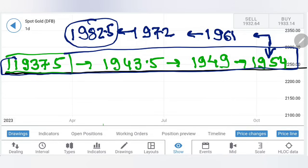What we can see is a swing, or possibly a sideways movement for the next couple of weeks. That will be my expectation from gold. Even if it tries to achieve a high, the possibility of a retracement will remain very high. Only if it breaks past this can you say prices are showing a confirmed reversal towards 2000 plus levels here. Only and only if it stays above this price can you say that prices have reversed and gold is going to achieve the near term highs, and it can in fact break beyond 2000 levels. Chances appear to be less. I still see a consolidation for the next couple of weeks in gold, but the bullish close towards the end of the week suggests that the momentum is still there, because the buyers towards the end of the week suggested that prices may remain elevated.